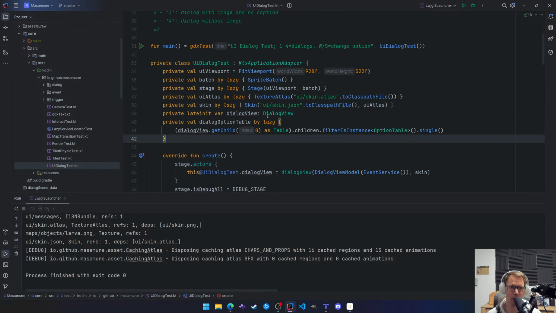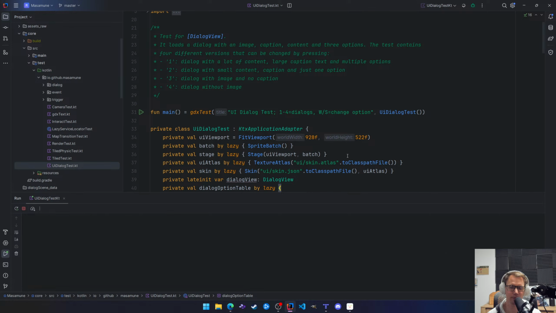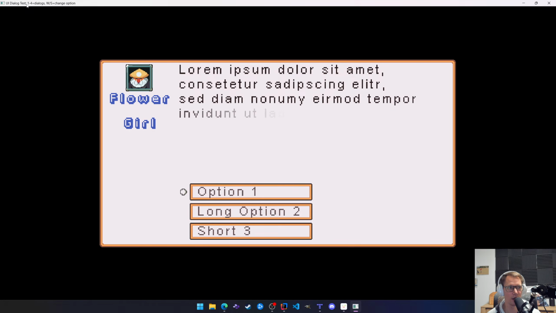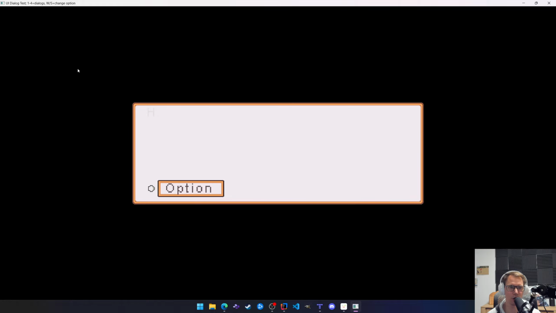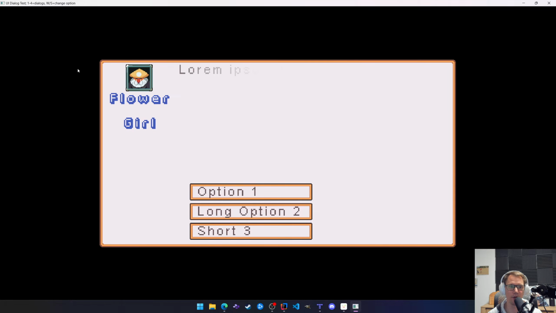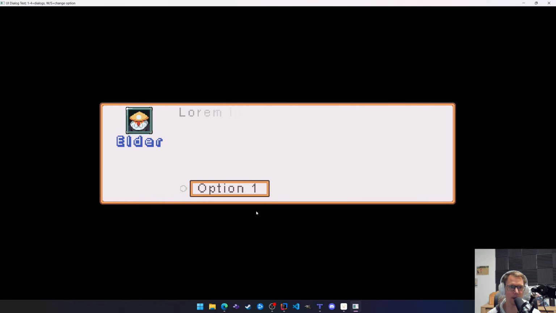And for example, also for the user interface, it's quite handy that I can just run a specific test, for example here for the user interface dialog, and there I can try out the different things. So you see at the top left the buttons 1 to 4, I can switch between the different dialog possibilities that I have developed. As mentioned, one option would be an image, a caption, text, and a different option.